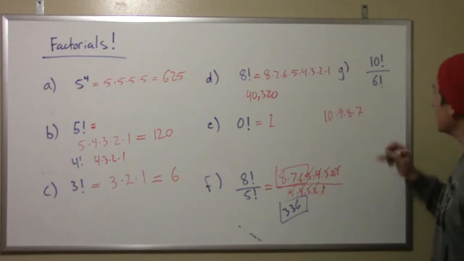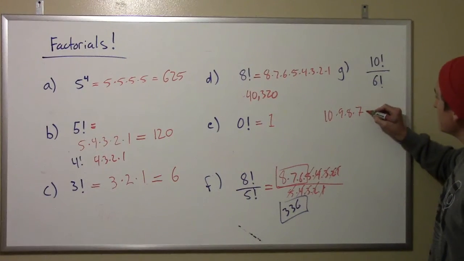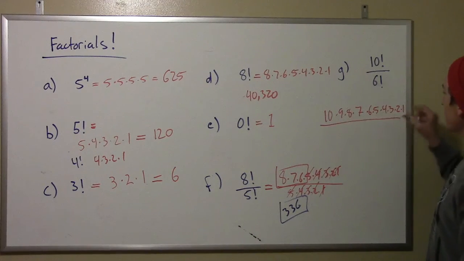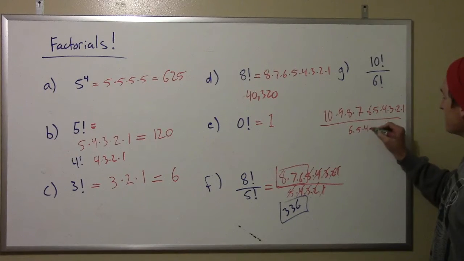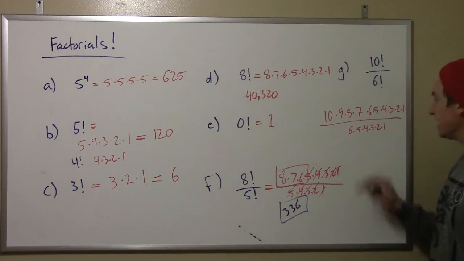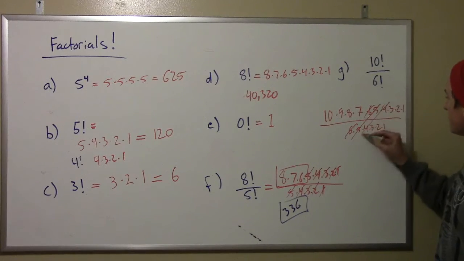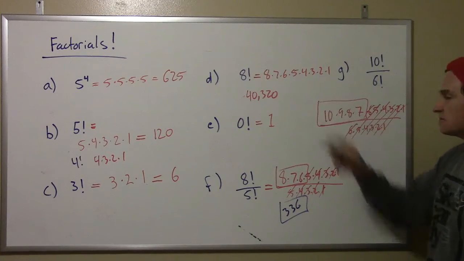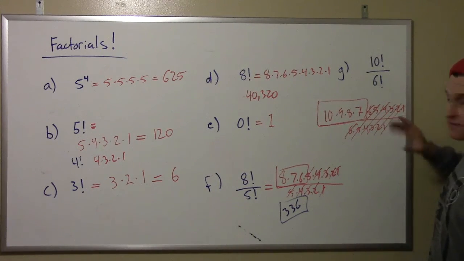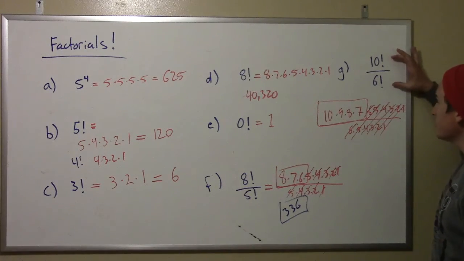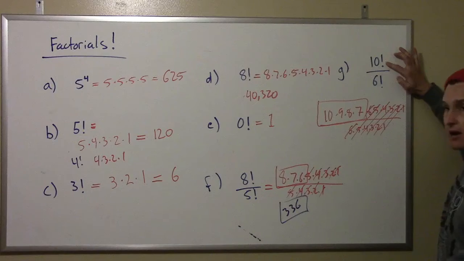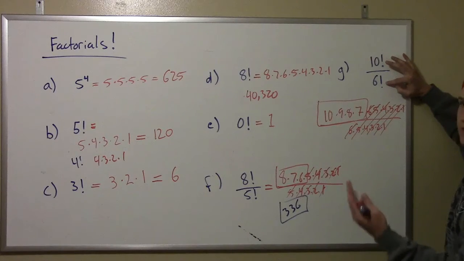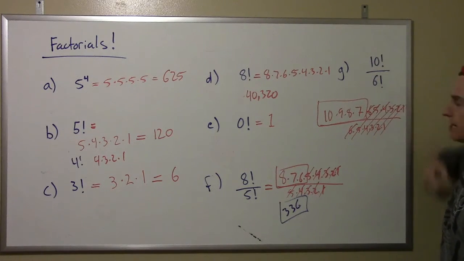Now, just to write it out so you can see it again, 10 factorial, if we expand it all the way, is 10 times 9 times 8 times 7 times 6 times 5 times 4 times 3 times 2 times 1. And 6 factorial is 6 times 5 times 4 times 3 times 2 times 1. Again, the 6's are going to cancel, the 5's, the 4's, the 3's, the 2's, the 1's, all the way down the line. And this is what we end up with. So there's a couple ways to think about this, right? Expand it all the way out and cancel, or you can think to yourself, okay, start at 10, count down, multiplying 9, 8, 7, and as soon as you get to 6, stop. Or stop after 7, basically. So put the 7 down and then 6 and everything else is gone.